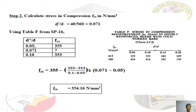0.071 is in between these two values. We write the question mark. Now this format is same as for the interpolation. Last year you have done interpolation of contours. Same things, you do the interpolation and find out the FSC value. That is 355 minus 353, divided by 0.1 minus 0.05, into the difference between this requirement, 0.71 minus 0.05.